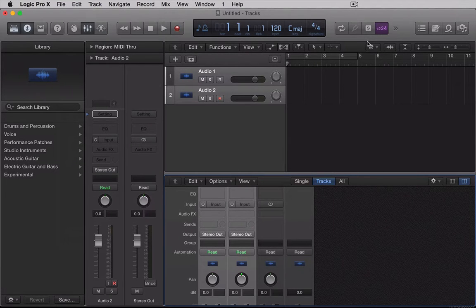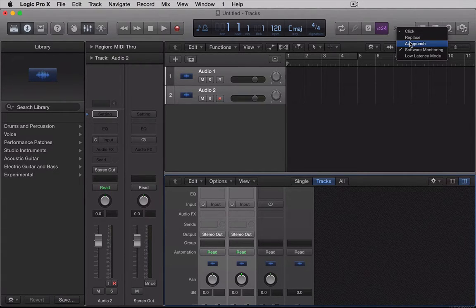And now when I come up here, let me show you where these guys show up. This little range of boxes will show a certain number, and if your screen resolution doesn't allow it to go beyond that, you can click on this little arrow and you'll see some more options. So now you see the things that we just added. I have auto punch, which wasn't going to show up before. I have low latency mode. I have software monitoring.